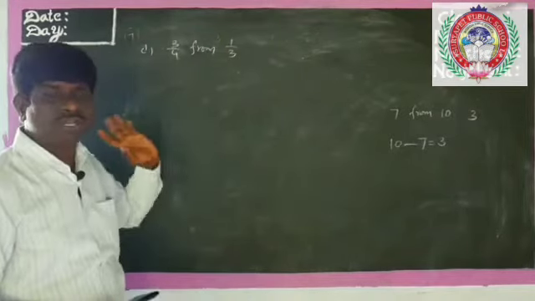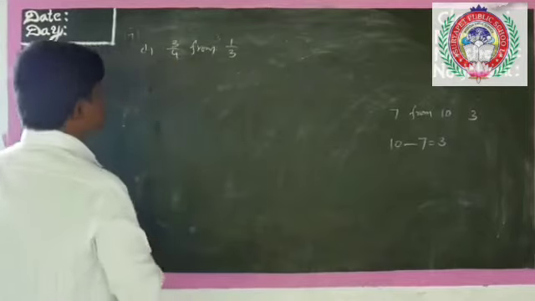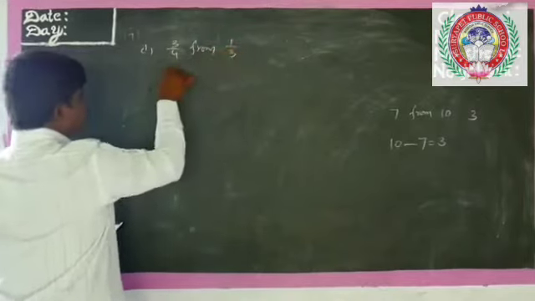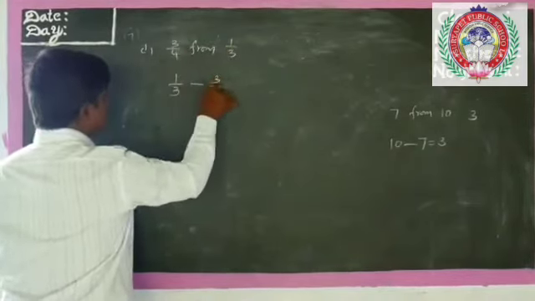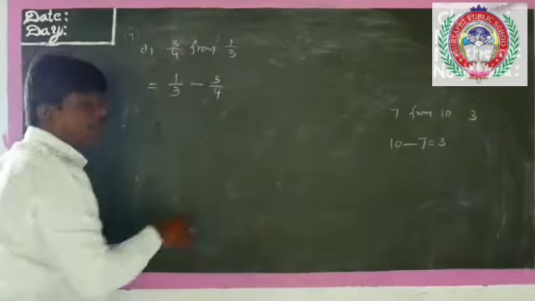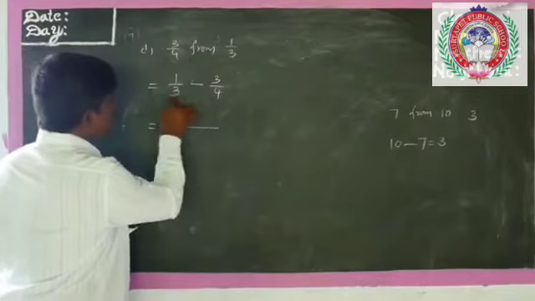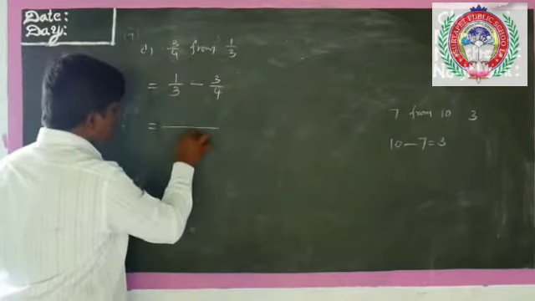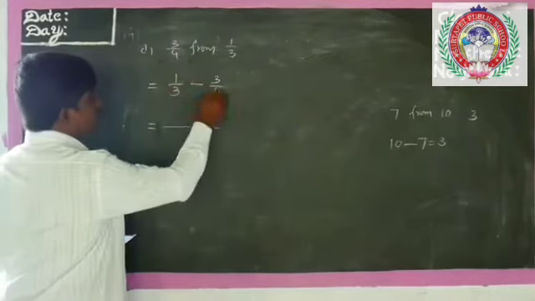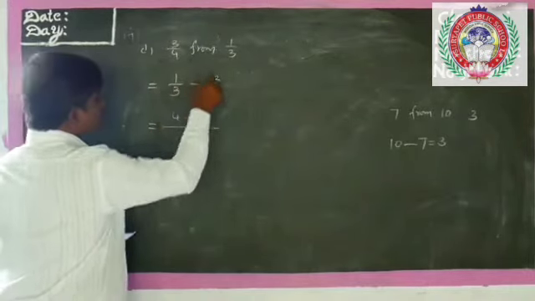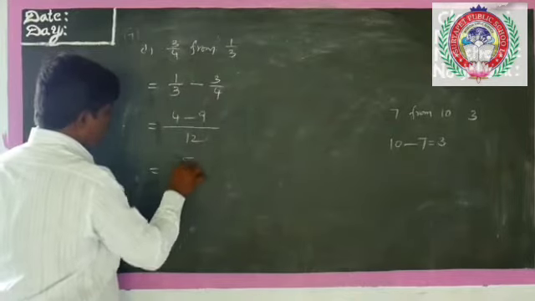We need to subtract the number that comes after 'from', from the number before it. It means from 1 by 3 subtract 3 by 4. That's it. So writing these given numbers in order is important here. Again same, multiply two denominators and take their product as the whole denominator. 3 fours are 12. Now apply cross multiplication, children. 4 ones are 4 minus 3 threes are 9. Now 4 minus 9 is minus 5 divided by 12.